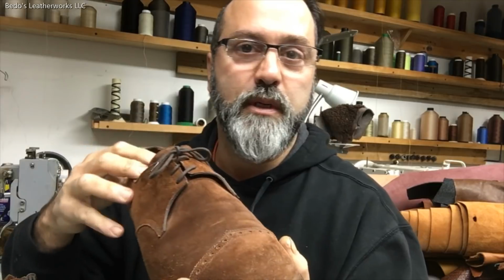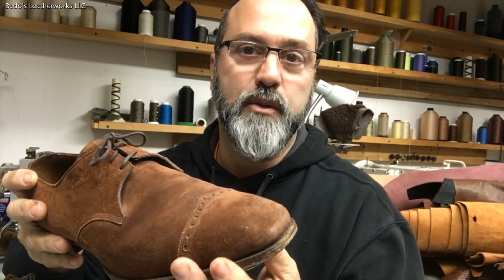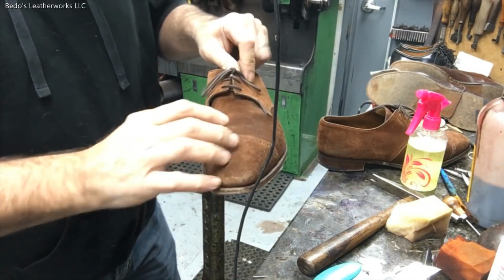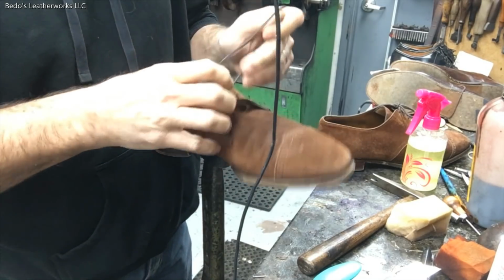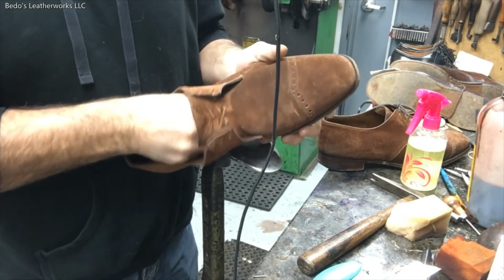First we're going to shampoo the uppers, clean them up, brush them up real good. Then we're going to start taking the soles apart and replacing them. Alright, let's get started. First things first, I always remove the laces and remove the insoles.